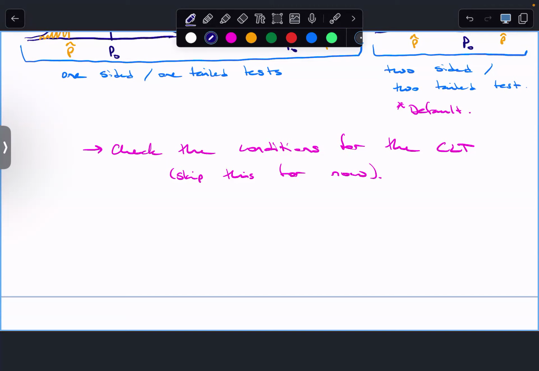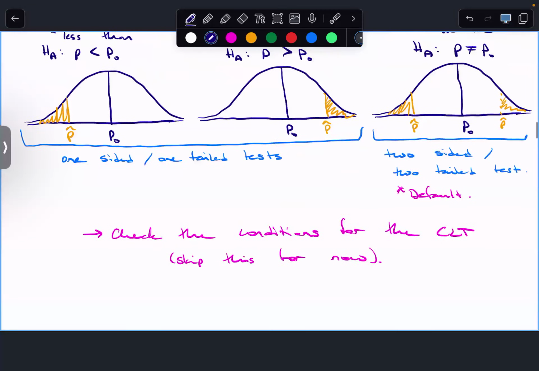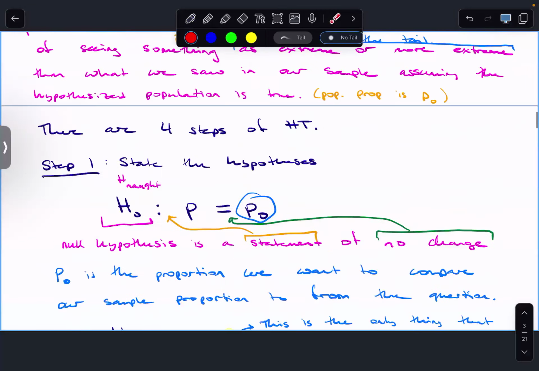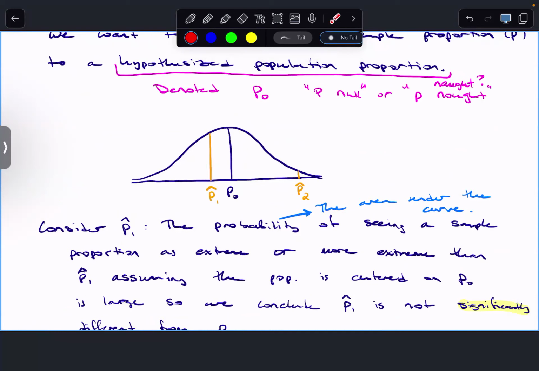So, step 1, done. Step 2, what could it possibly be? Well, if we go back to up here, how have we decided whether P1 hat is significantly different from P naught?